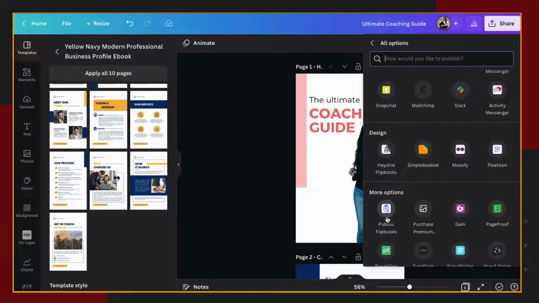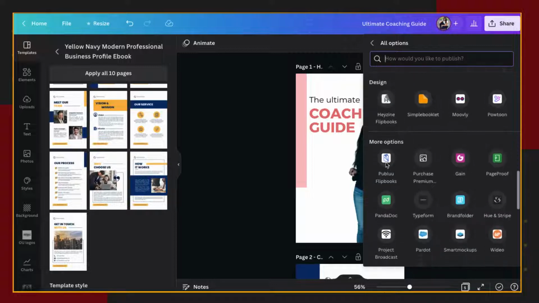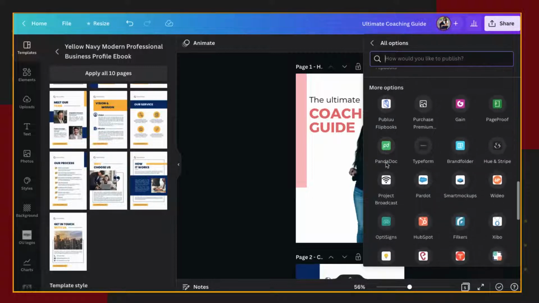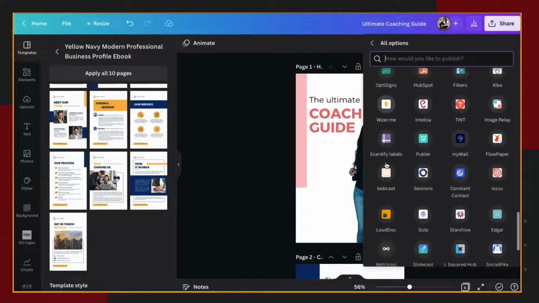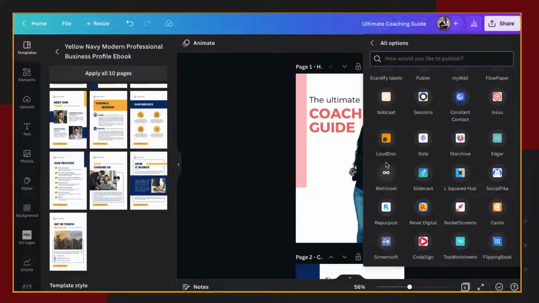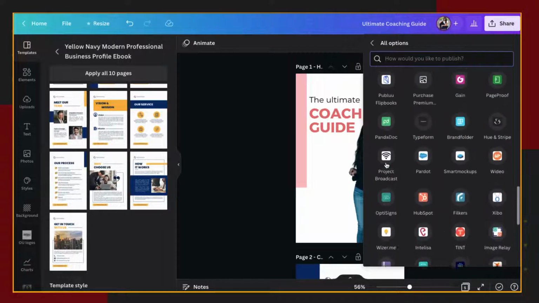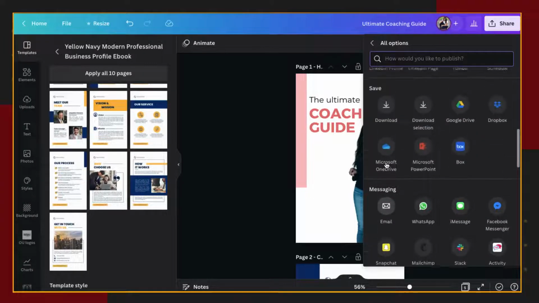And for your leisure, check Simple Booklet. It's actually pretty cool as well. I just haven't played a lot with it. But this is another way, and it already has a great design in there. It's pretty cool. And there was another one, I think it was Issuu, that I've used before, but I really like Heyzine. I like Heyzine and I like the Publuu.